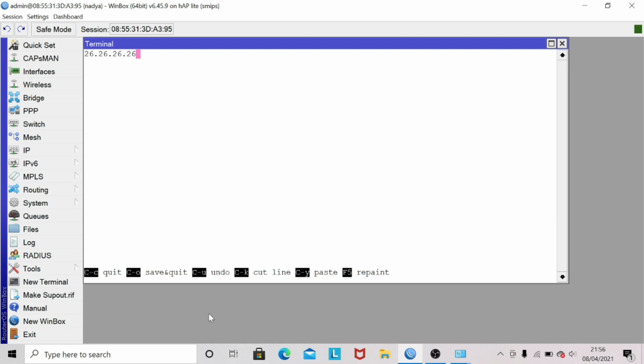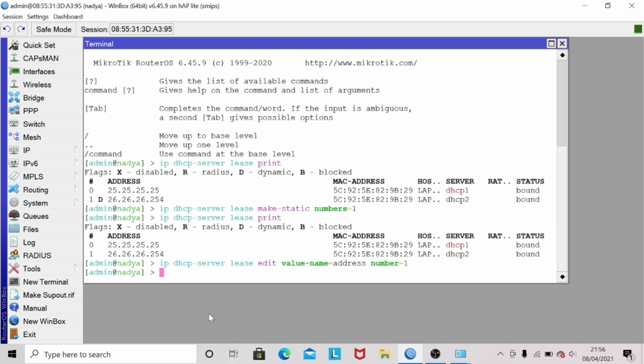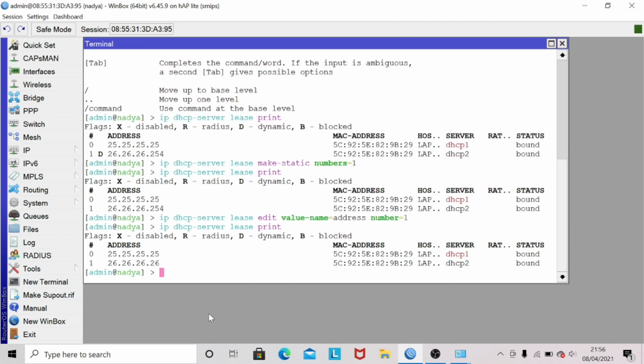Then press Ctrl O on the keyboard to save the result. After that, check whether the IP address has changed or not by using ip dhcp-server lease print. And you can see that the IP address has changed to the static IP, namely 26.26.26.26.